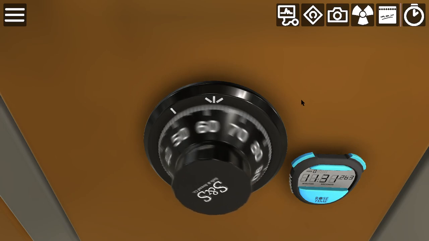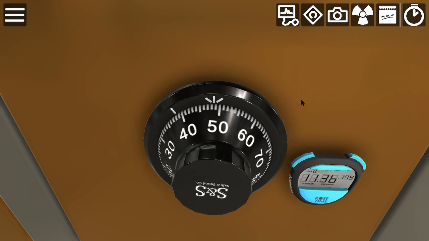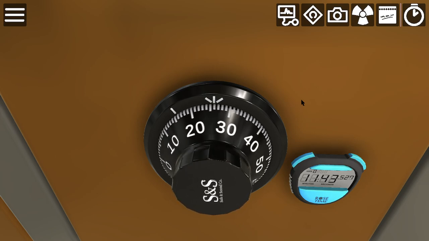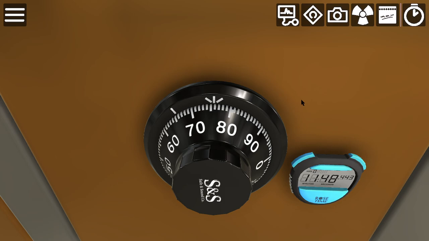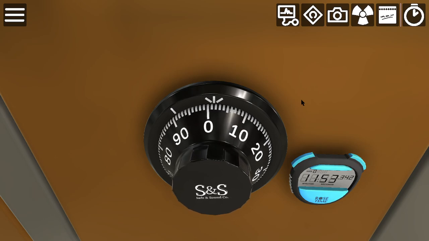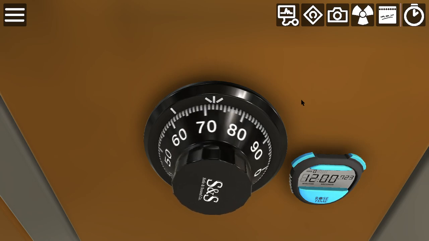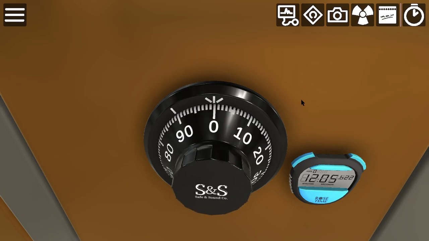So 95. 55. 75. That's close enough. Okay, nope. That didn't quite work. Okay, then. We'll try 0. Let's try 0.